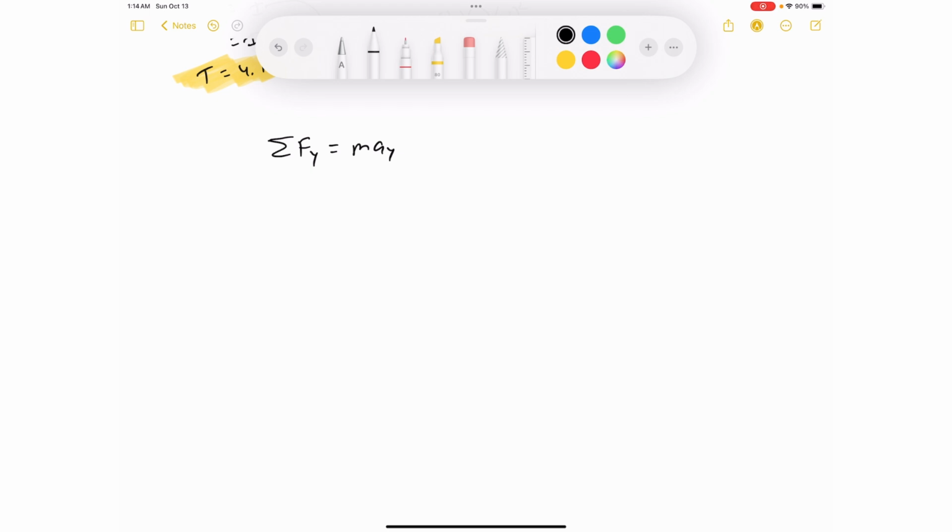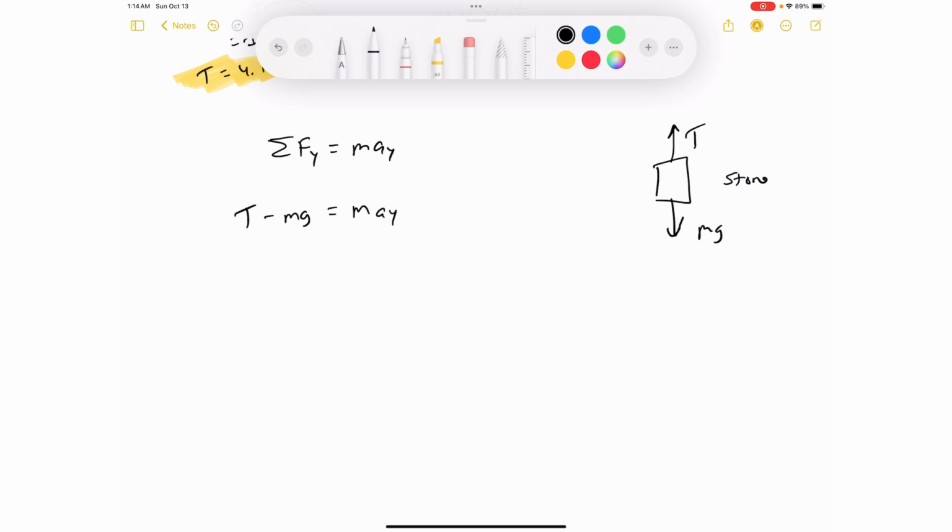Now, if you're trying to get tricky, you may think to yourself, oh, well, I have a tension, which is the force, and it's going up from the perspective of the stone. So let's say this is the stone. From the stone's perspective, the tension is pulling up, and then mg, or the weight, is pulling down. So then you may go, oh, well, okay, the tension is going up, minus mg is going down, and then I'll do mass times acceleration in y.